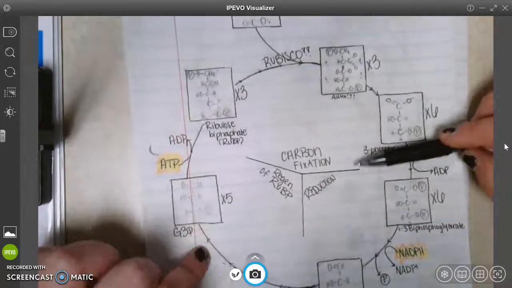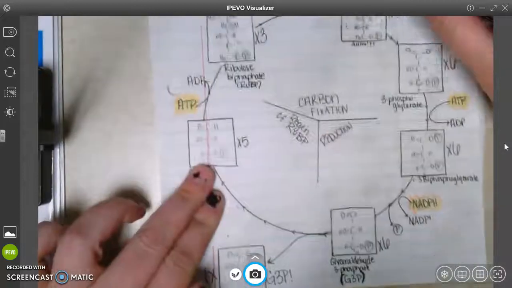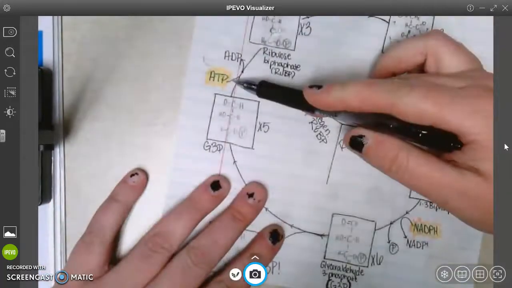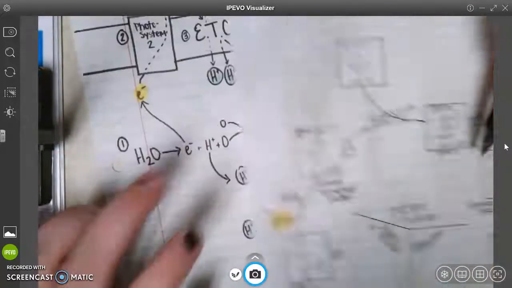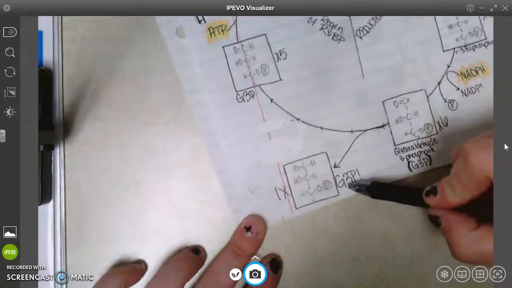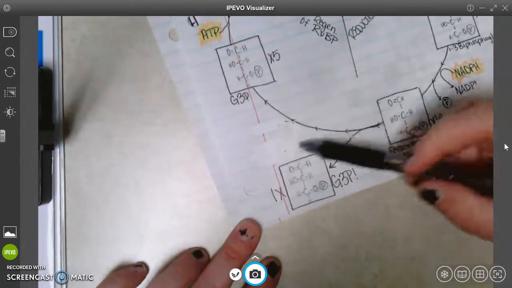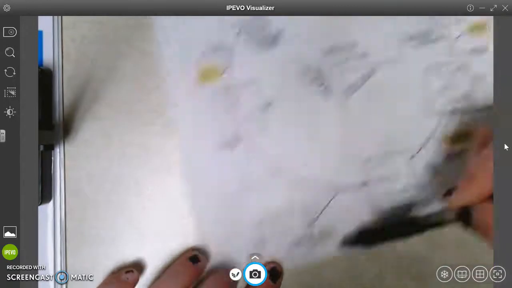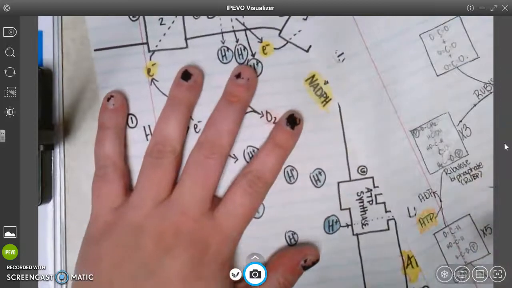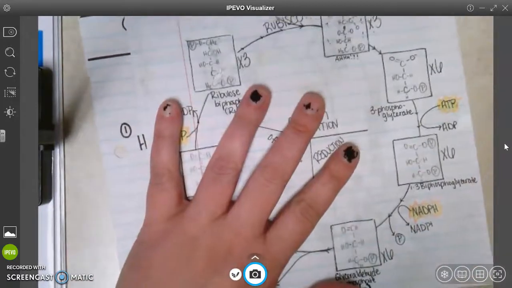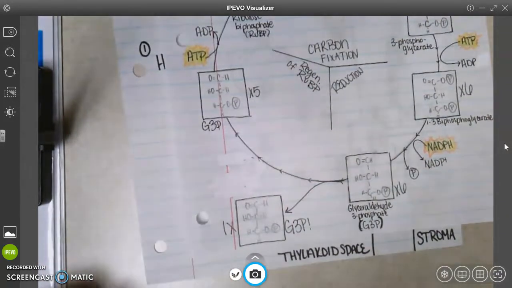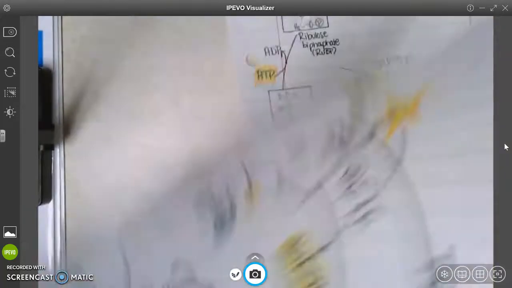So our inputs here, we need carbon dioxide from the air, and we need all of these high energy electron carriers and ATP that was generated from these light reactions over here. And then what we produce is this molecule of G3P, which is our basic building block for a carbohydrate. So, light reactions, we are harnessing the energy of the sun, Calvin cycle, we use that energy to create our sugar. Okay? And so, that is photosynthesis in a nutshell.